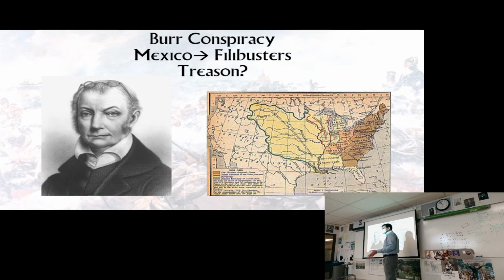So with that, Burr then would be involved in another conspiracy. All you need to know about this is he wanted to break away Louisiana and give it to Mexico. Well, Spain and then Mexico. New Spain. Don't worry about the filibusters, I'll talk about them later. But he was involved in another potential treason. Part of the reason why Burr's reputation would be what it was after this. So he wanted to break Louisiana and give it to Mexico? Yeah, give it to New Spain, and then it would have been part of Mexico. That's what I was thinking in my head. Because they were just about ready to revolt against Spain and form Mexico. So don't worry about filibusters. That's another story. I'll save that one.